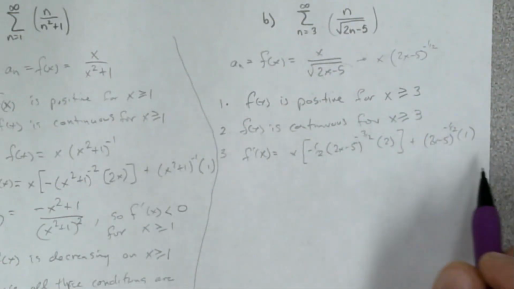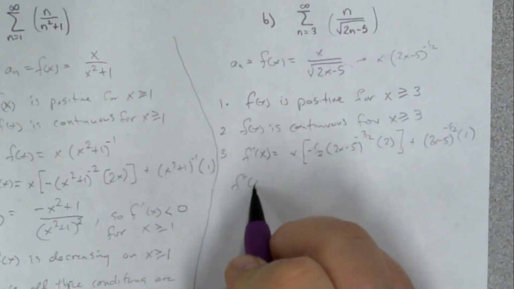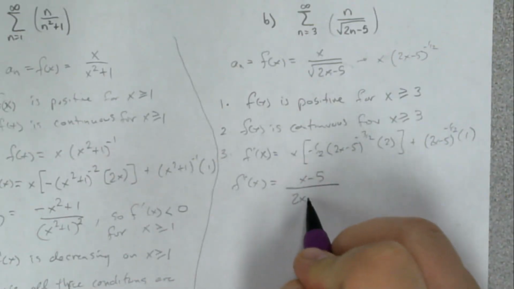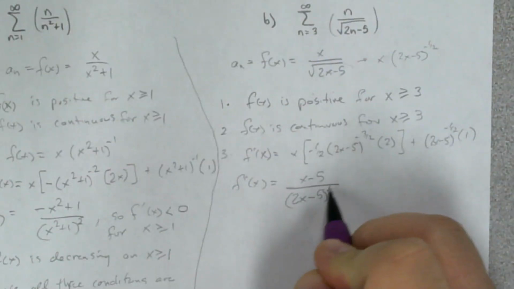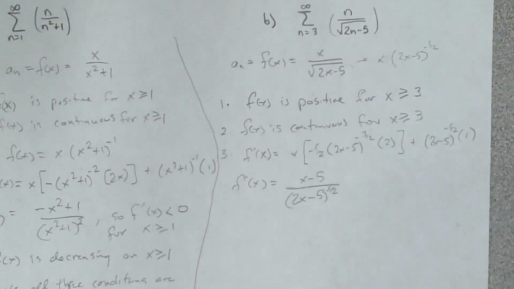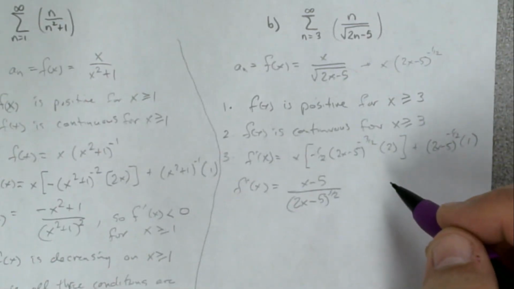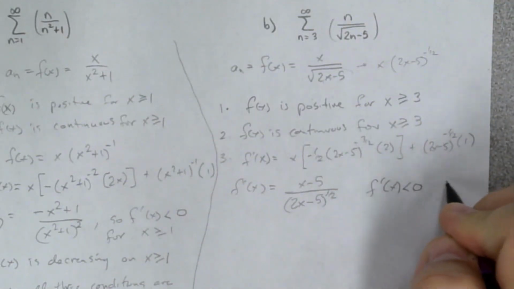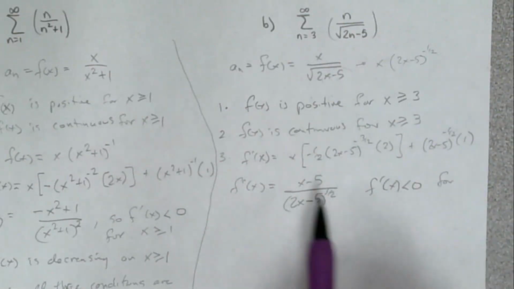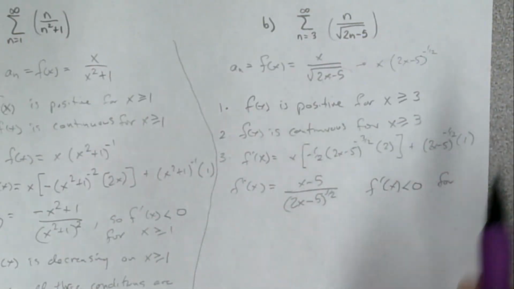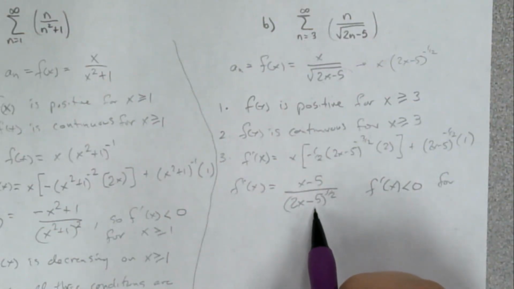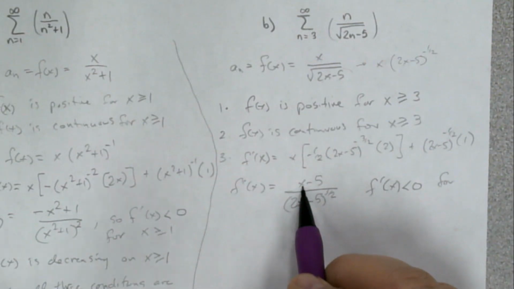I'm going to clean it up. Again, you practice this to make sure you can get to this answer right here. This is what I ended up with, and let me know if I have it incorrect, but this is what I have right here. This is 3 over 2. And so, when is this thing going to be negative? F prime of x is less than 0 for when? Well, if I plug in a 3, the bottom here will be positive, but 3 up here will make it negative, so it's going to be negative for that.